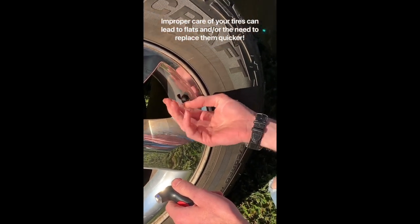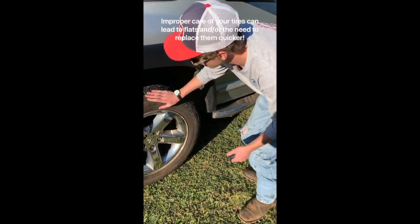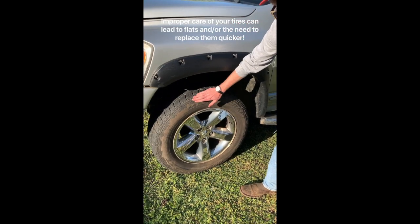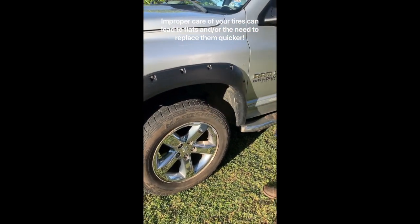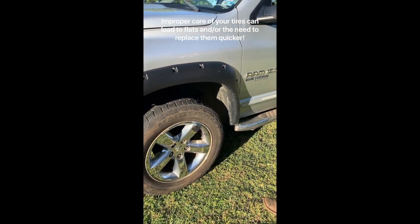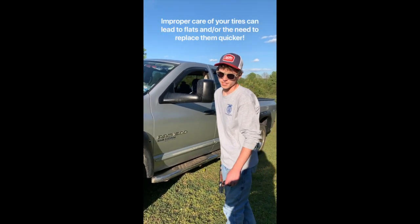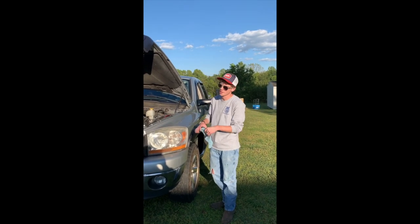You don't want to be too far over. You also want to look over your tires to make sure you don't have any cracks, that it's not dry rotting, and you want to make sure you don't have anything stuck in it like nails or staples that's going to affect the wear on the tire. The next thing you're going to do is check your oil.